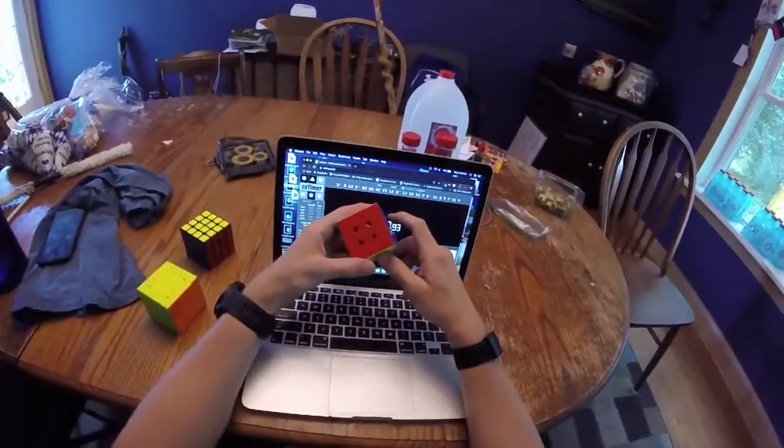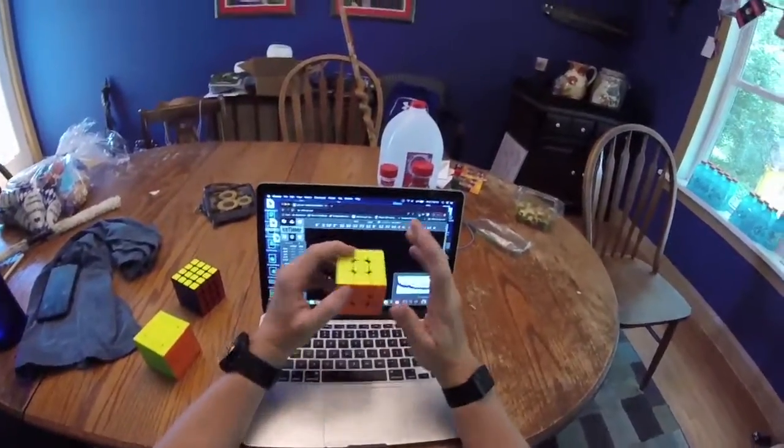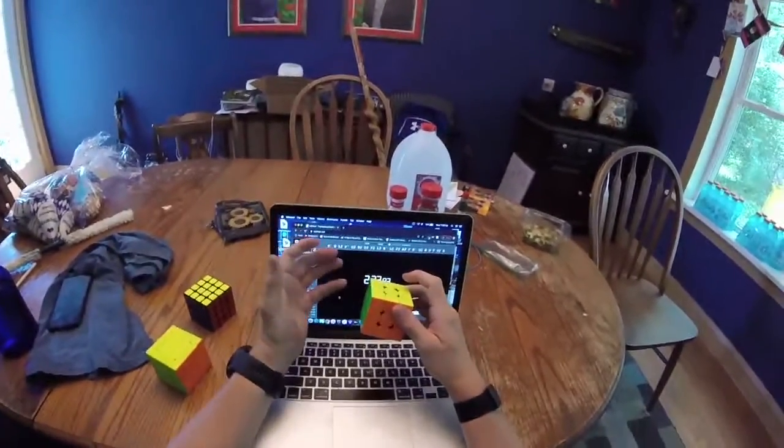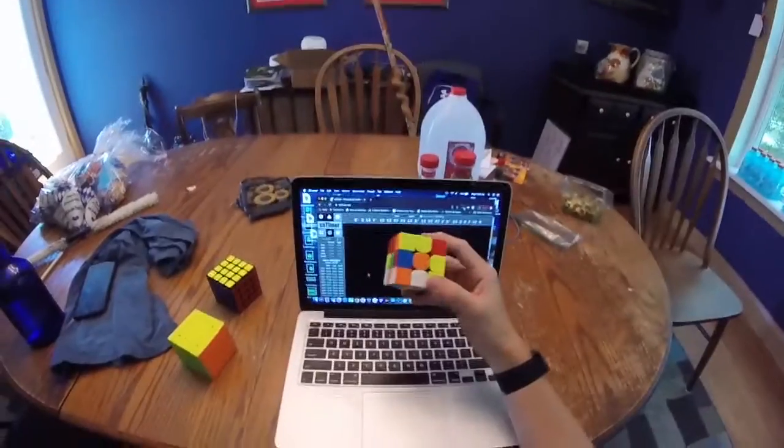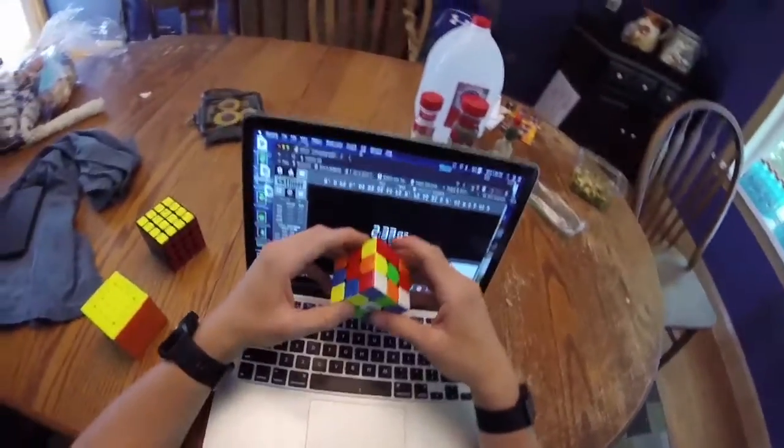Now that's the beginner way to do it. Next I'm going to show you the advanced way, and I'm just going to go really fast because honestly, you need to look up your own video. I'm just trying to give you an idea of how this works. All right, so this next way that I learned how to do it, I learned in middle school when I was probably 13 years old.